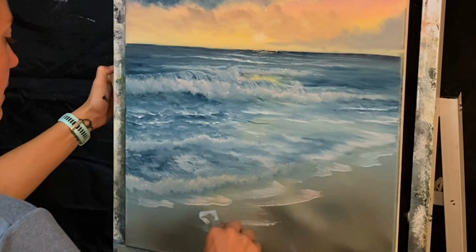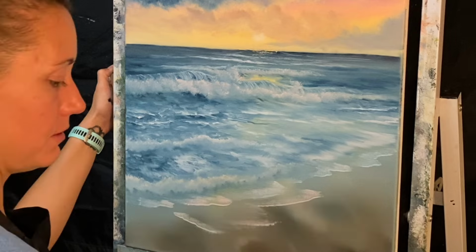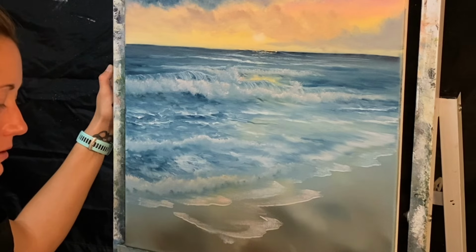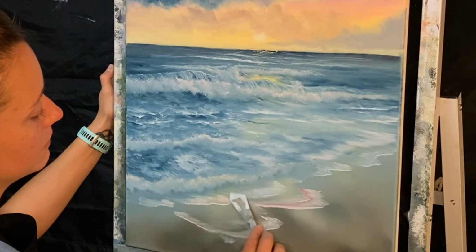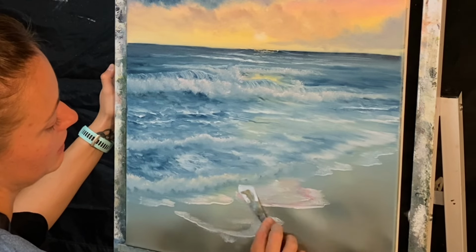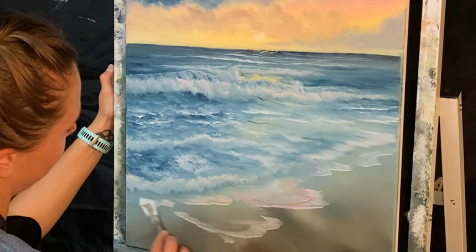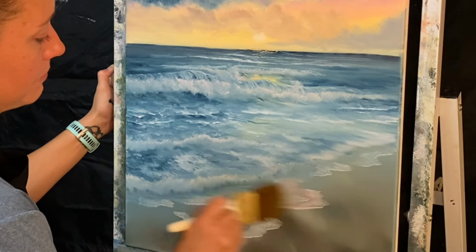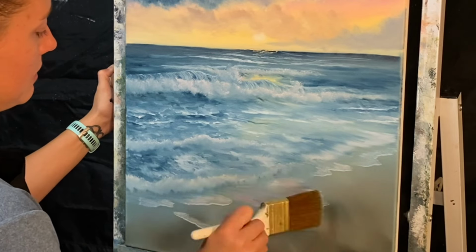Now I want to really round these off on this side. Gives kind of a look that it's coming a little bit more at you. Got a little pink in there, I guess. Working with that, that's interesting. Just blend that till it's nice and soft.